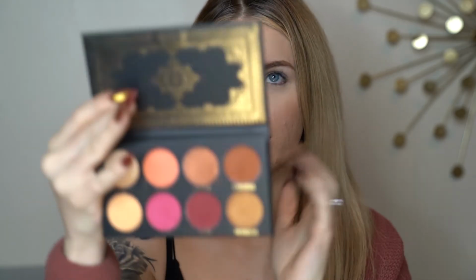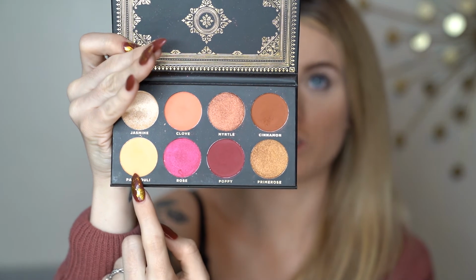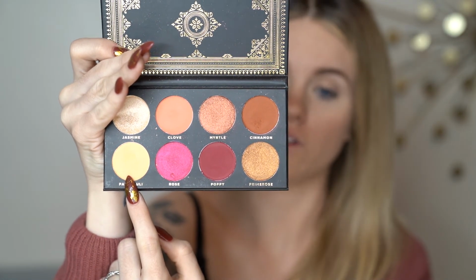So the first thing that I am going to do here is I am going to take Patchouli right here, and this is going to go all over my lid. We are going to go with the 121 mini tapered, and this is just going to go all over my lid. So this is going to just create that light transition shade, very skin toned. It's a little bit warmer, darker than my skin tone, but that's okay.